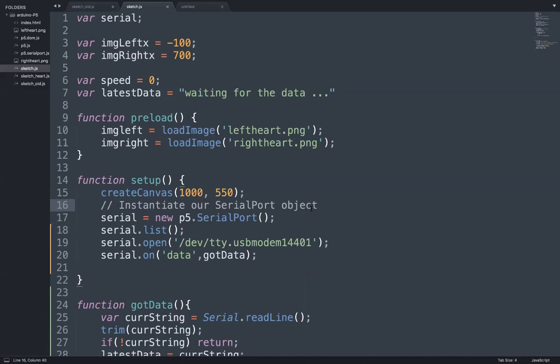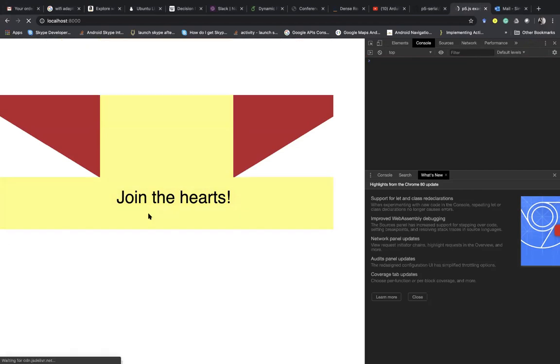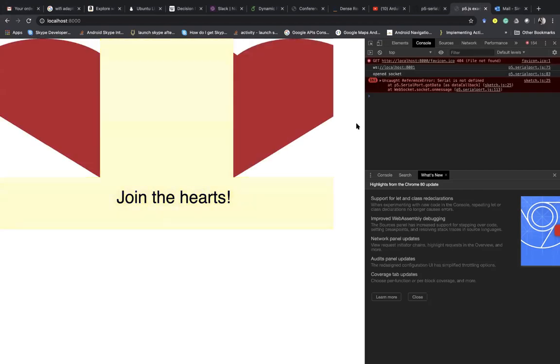So now I'm running a new Python 3 HTTP server, and I'll go back to my Chrome. And I'll refresh it again. Okay, here I see that serial is not defined again.